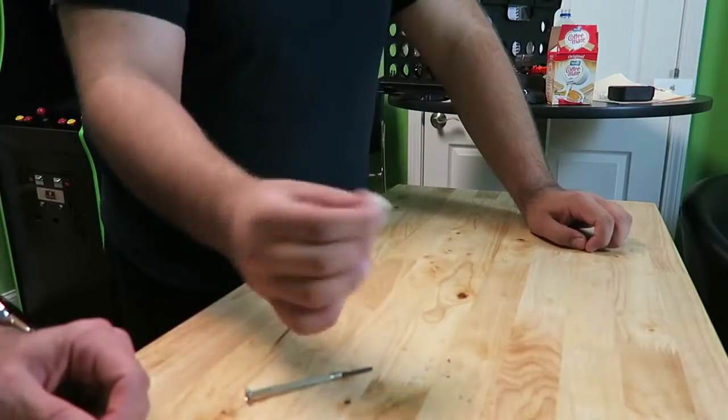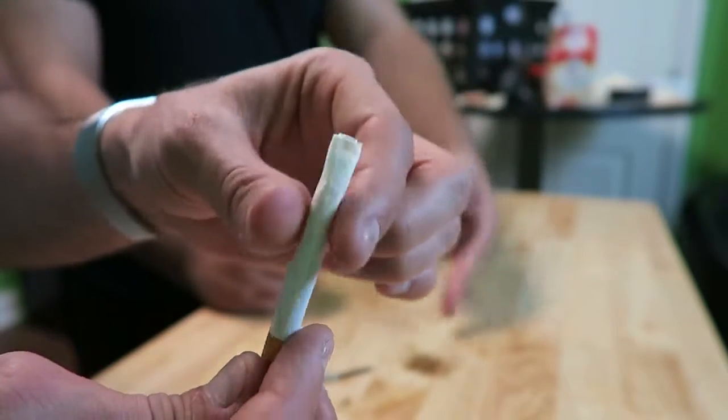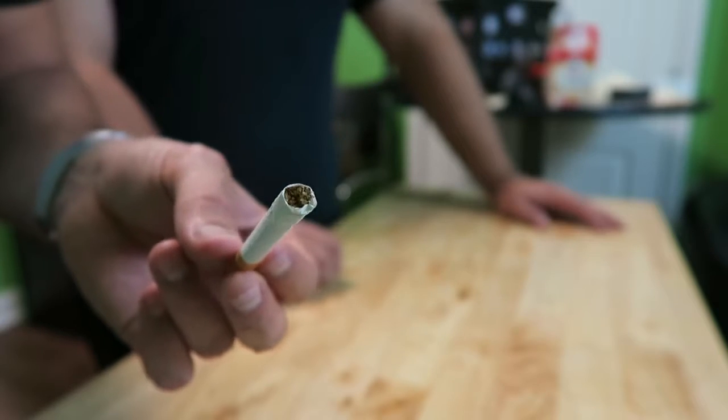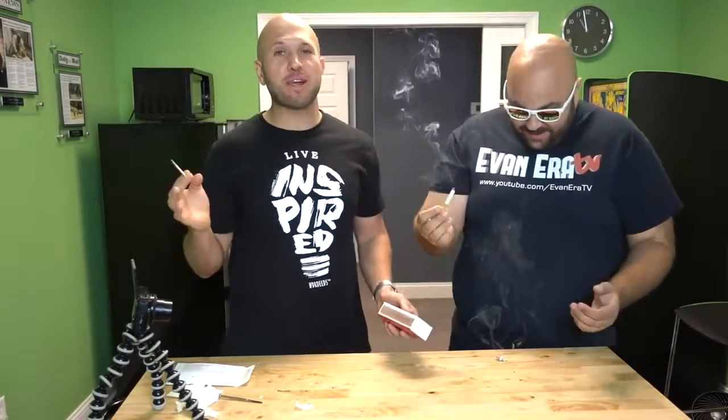This prank is on a cigarette smoker — we're going to turn their cigarette into a fireball. Start by emptying out a bit of the tobacco so you have room to tear off some flash paper into a little ball and put it inside. Now you've booby-trapped your cigarette and it's filled back up with tobacco so the victim won't have any idea. That's a dangerous prank to play on somebody, but it's totally awesome. Practice fire safety — prank at your own risk.